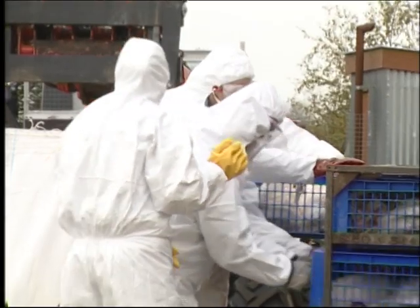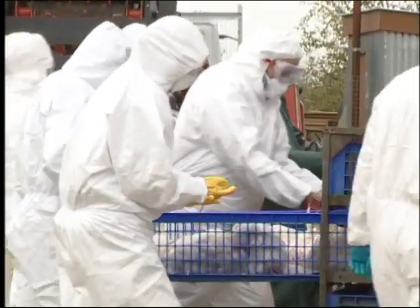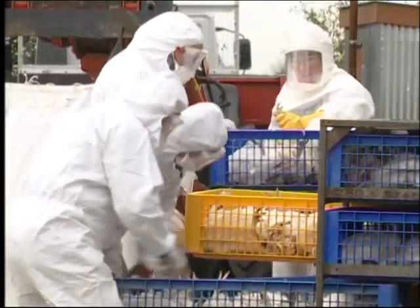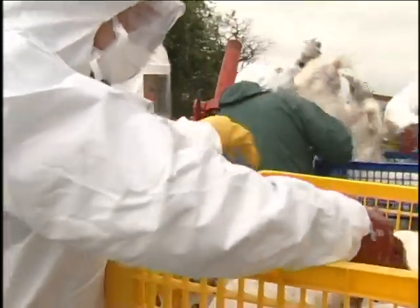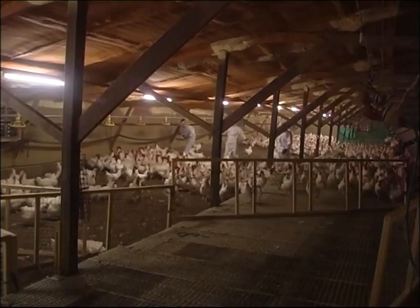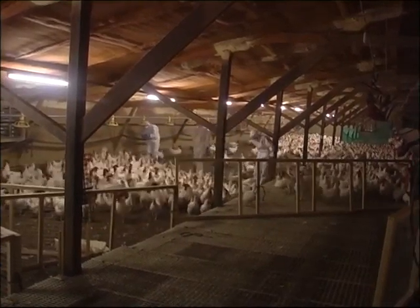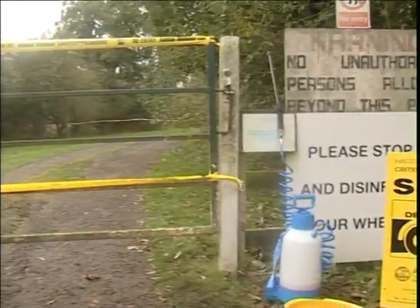Use of personal protective equipment, or PPE, is one of the most important control measures used to protect people from zoonotic infection when working on premises where birds are being culled to control infectious disease. Viruses such as those that cause avian influenza and Newcastle disease can present a significant zoonotic risk and therefore a threat to human health. It's essential that PPE is worn and used correctly at all times when there's a risk of exposure to infected birds. PPE is also worn to ensure that good biosecurity of the site is maintained.